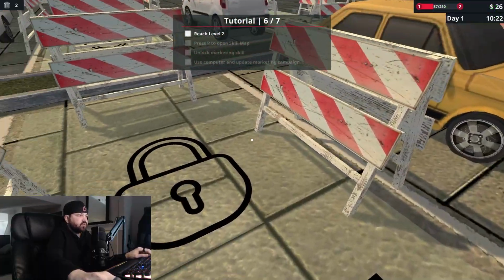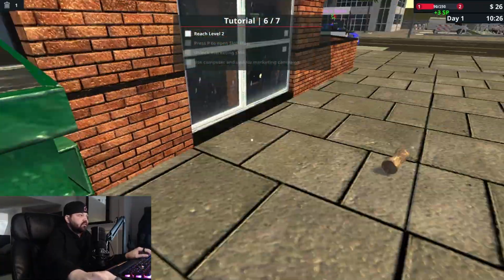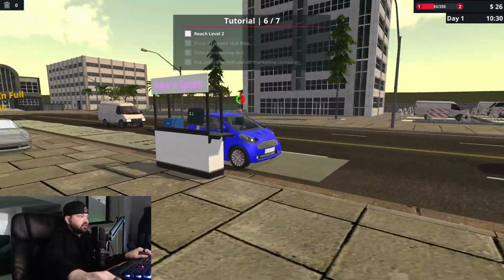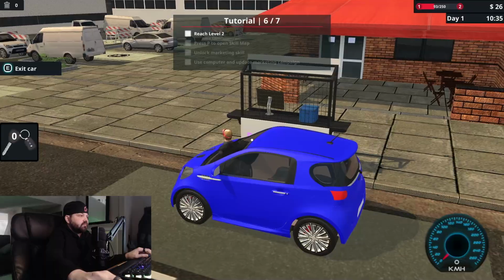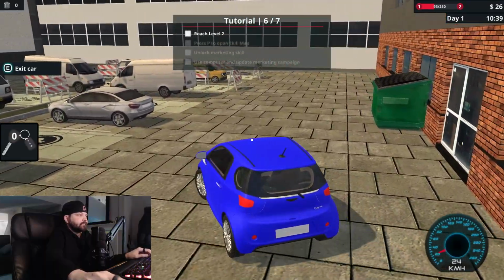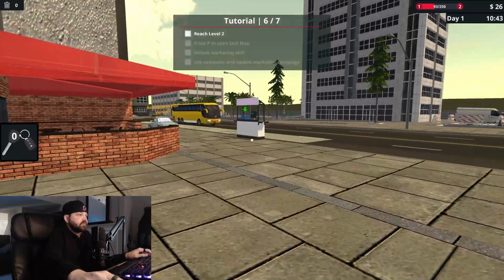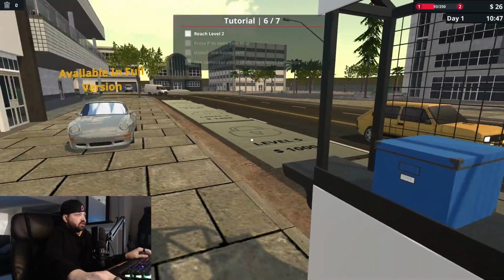Okay, well, we have $26. We don't have enough to buy this. I guess I'll throw this away. And we got a, what is that, a blue car over there? What's up, man? How you doing? Alright, thank you. Have a good day. Okay, there's that. Put the key in the box. Alright, we're good to go.